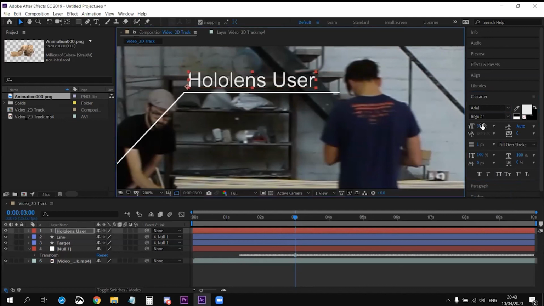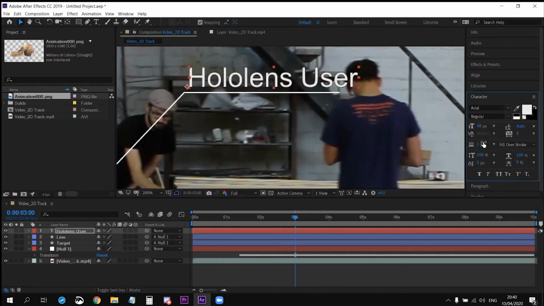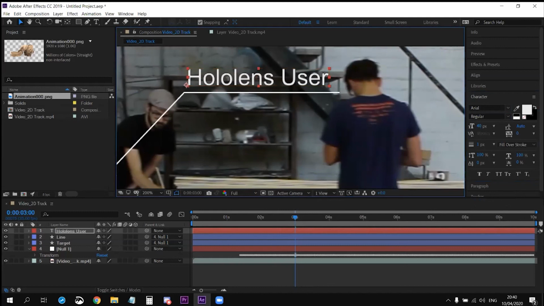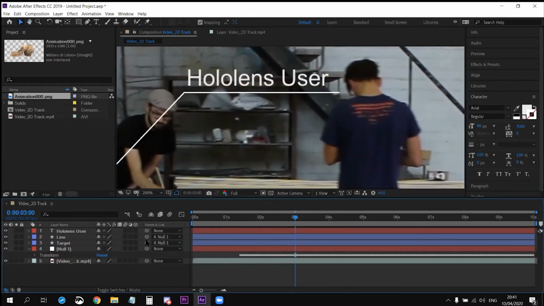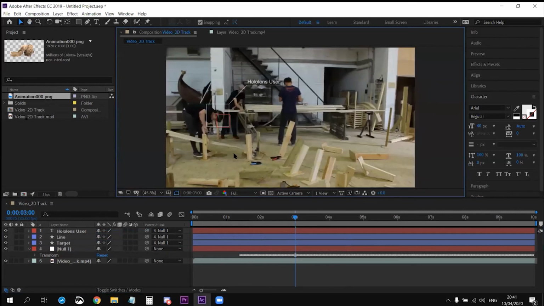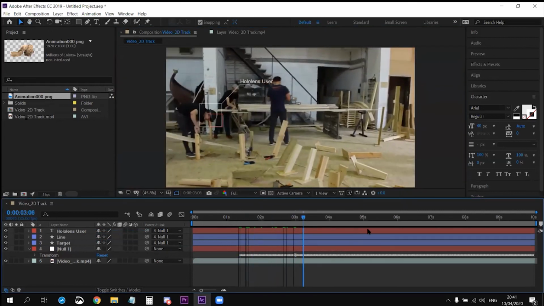Maybe not. And this one is also the same, so please parent the text to the null object. It's going to follow it anyway.